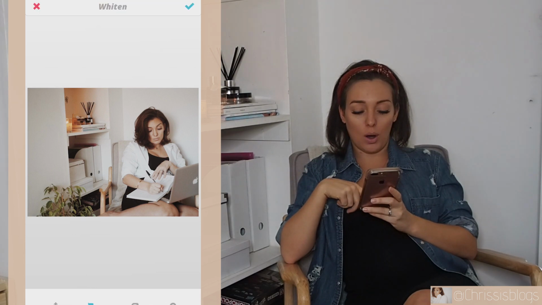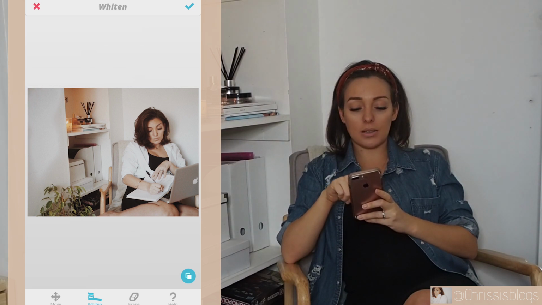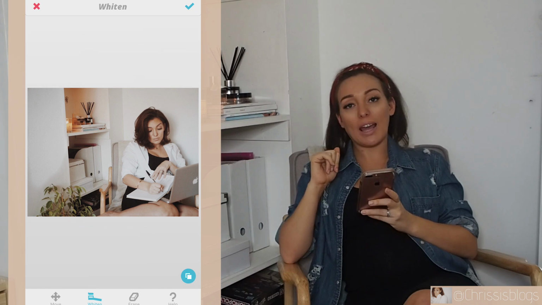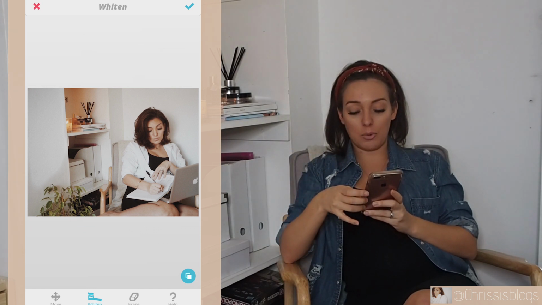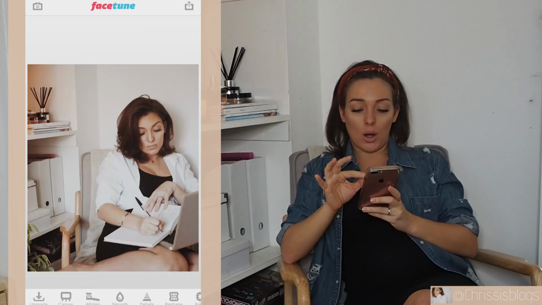I used to use the whiten tool to make walls whiter, so you can make this so much whiter and brighter if you wanted that. But because I like the beige look anyway, I don't really use it anymore. You can use this little toggle here to see the before and after, but we don't want to do that. What I do want to do is go into my face and then I'm going to use the smooth tool.